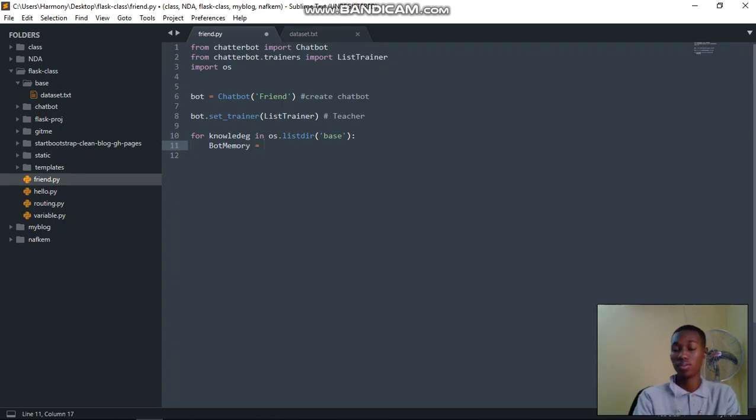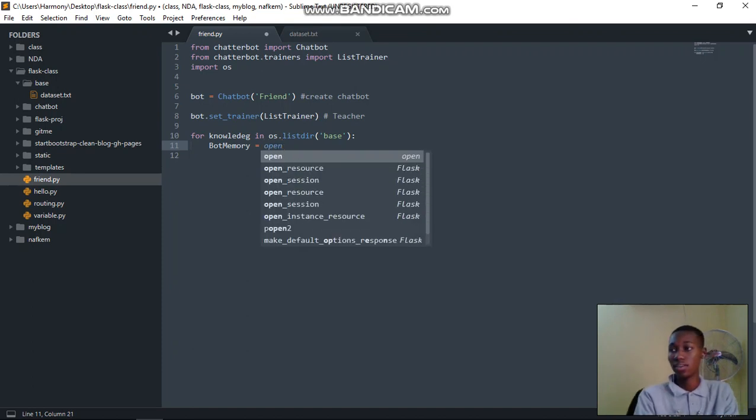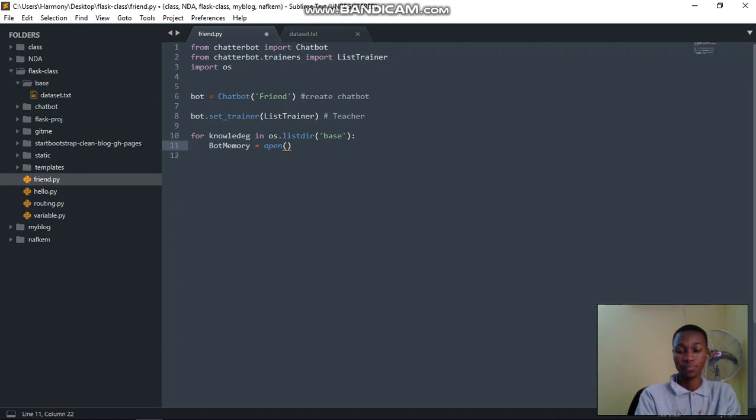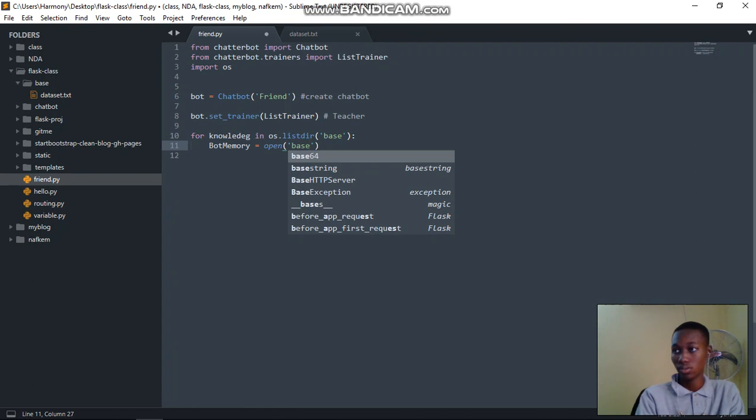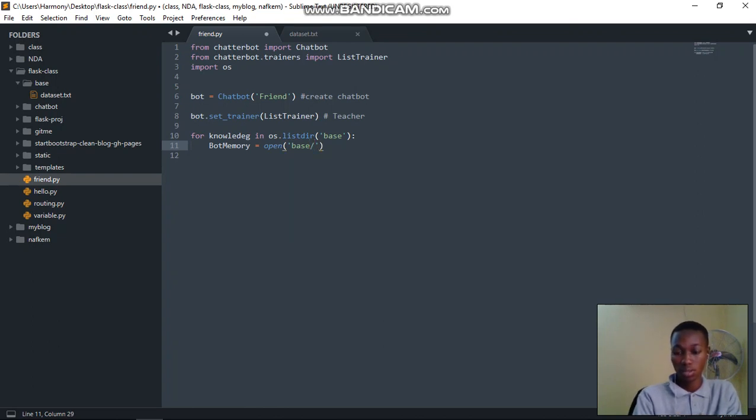I'll say bot memory equals, and we'll open the txt file, the dataset. We say open base slash, then we concatenate this variable name, so whatever we have inside base, we'll open it. So plus base, then we pass in r for read, then dot readlines, then we close the parentheses.